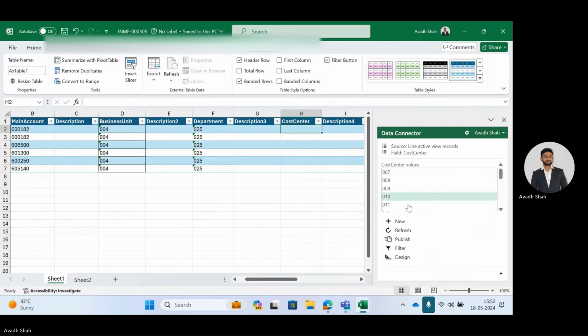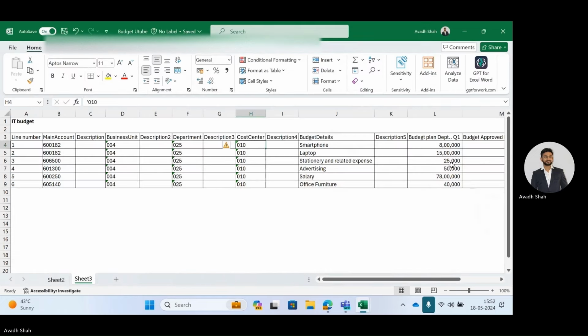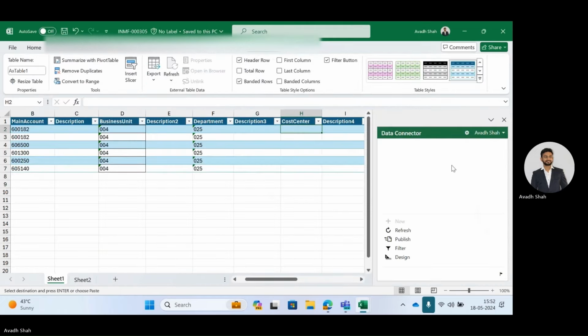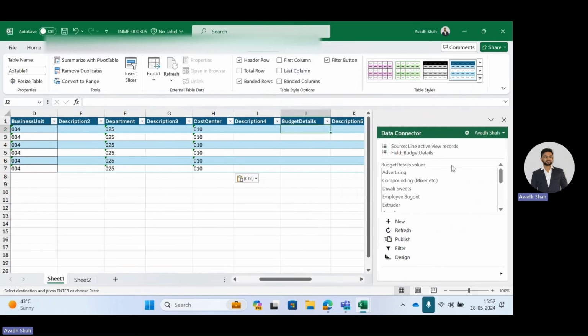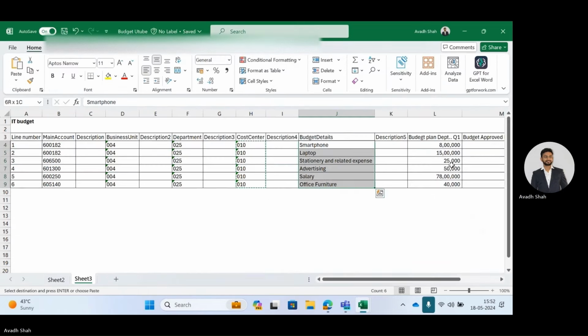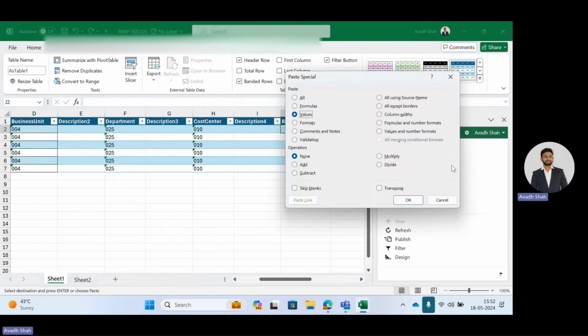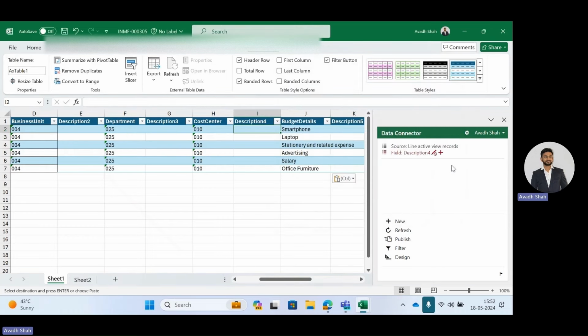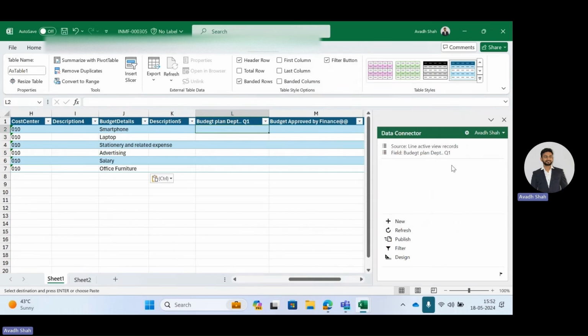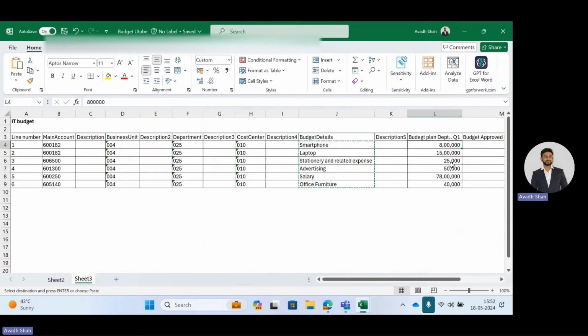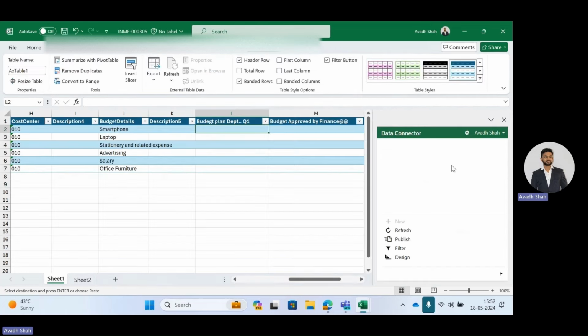Otherwise, this template will not upload, and there will be an error while publishing. Now I have added cost center, and also added budget details. Now I'm also adding my quarter one budget amounts. Now I'm going to publish this.